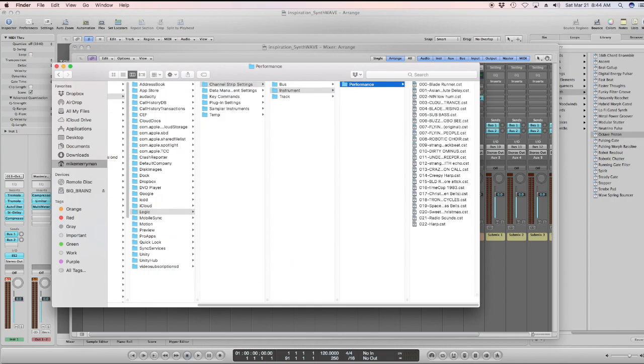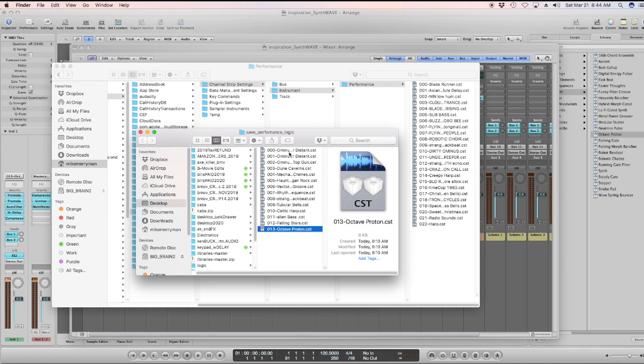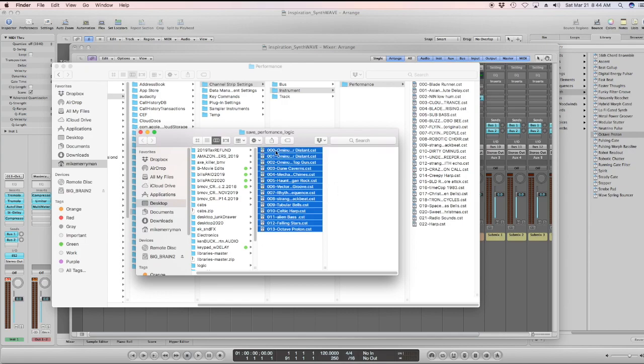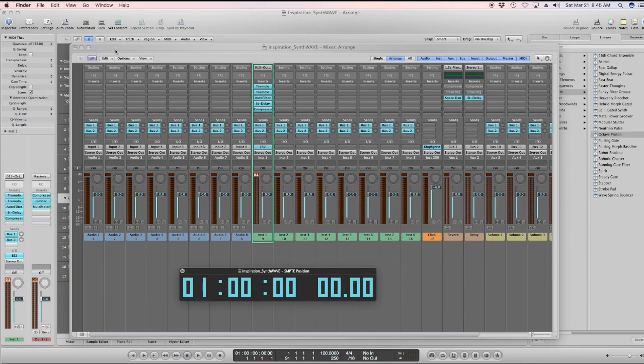Here's all your backed up files that you just got back from 2019. Here's all my new ones that I have saved in 2020. I'm going to plop all these in here so that they are with all the other performances.